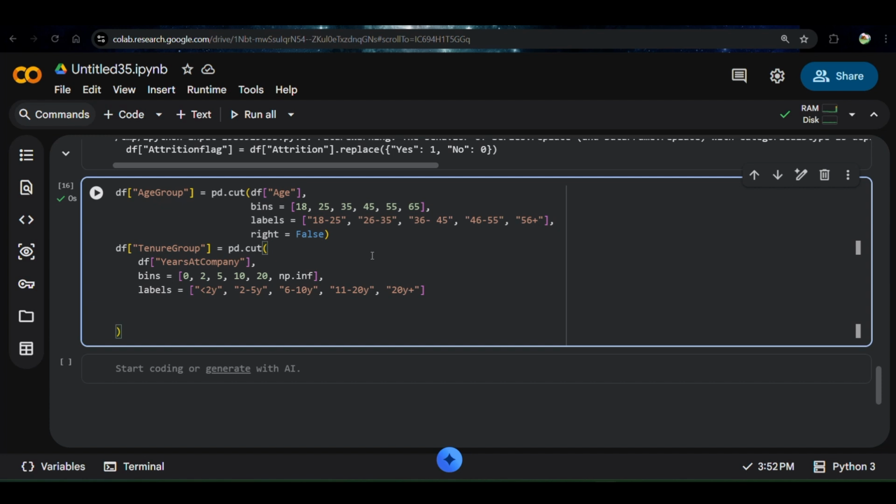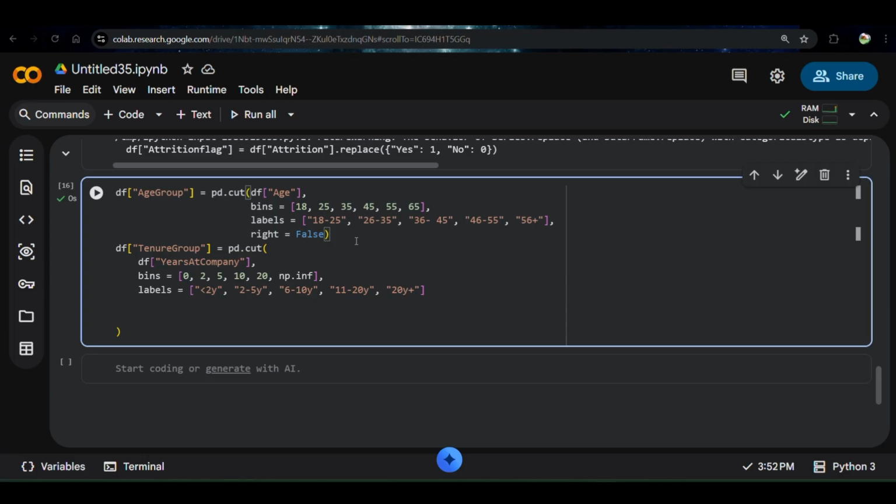So as a cheat sheet, we can say pd.cut acts like slicing data. It sliced the data. When it comes to bins, they are the cut points where one group ends and the next begins. And labels are human-friendly names for those groups. We already made groups in bins and we label them because it will be much more helpful for humans to read and understand. Also here we place right equals False. This includes the first number, but not the last. For example, 18 to 24.9, not 25. Okay, 25 won't be counted. That's why we give right as False.